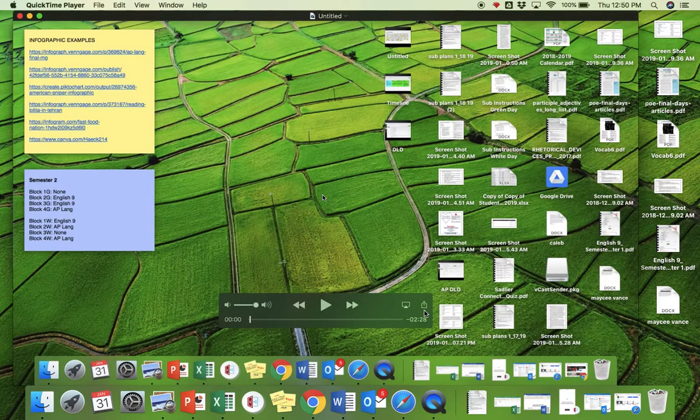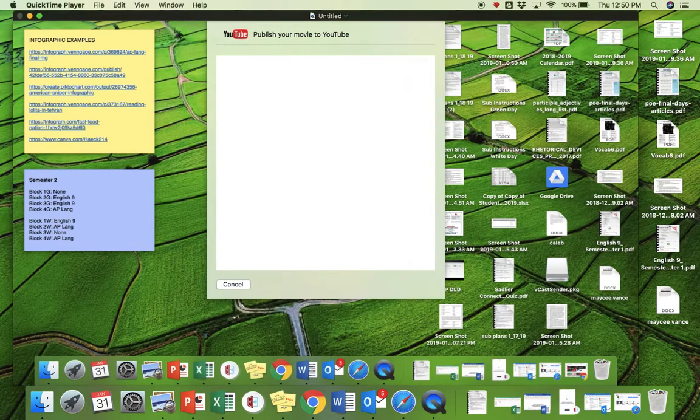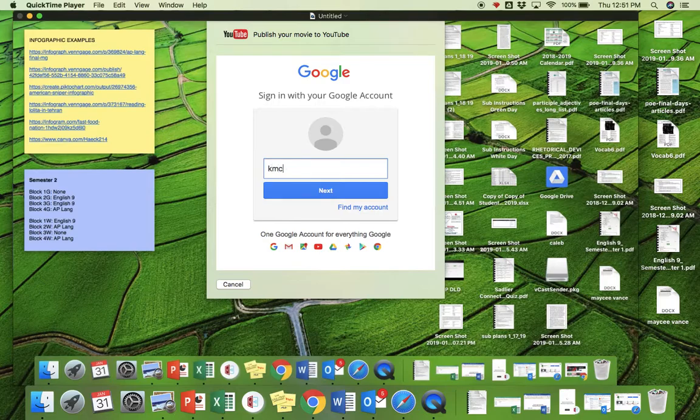If you're an iPhone user, you've probably seen this icon before. It's so that you can share maybe a picture or forward a message to someone. So if you click here, scroll down, you're going to click YouTube because that's what you want to share this on. Again, this is an Apple computer, so it's going to look similar to your phone. You're going to sign into your email account.